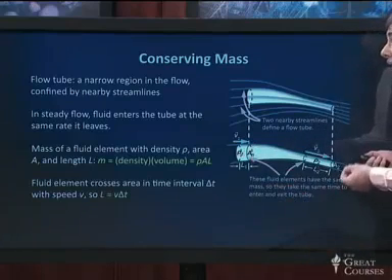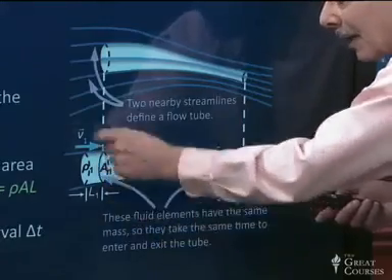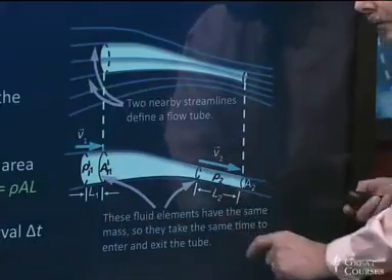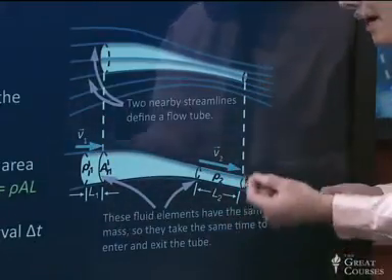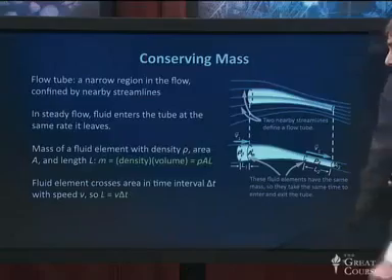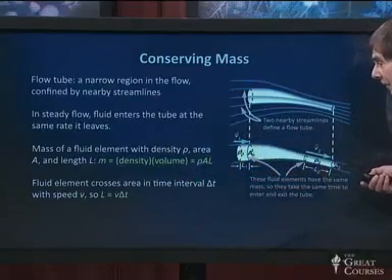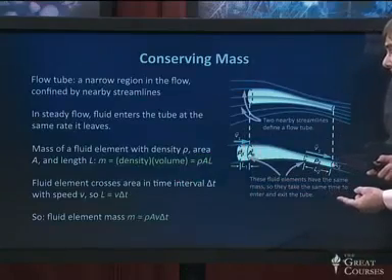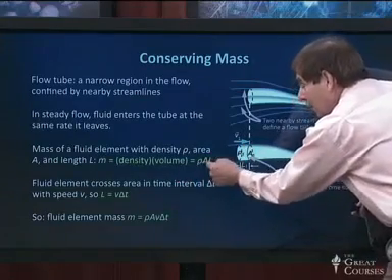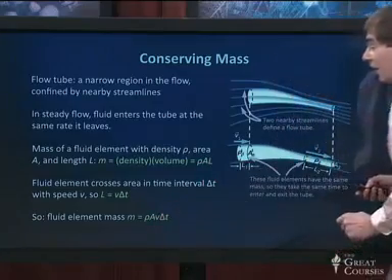The fluid element is moving at speed v. Here it's v1, here it's v2. The speed may be different at two ends of the flow tube. And so the length of the flow tube, or the length of the fluid element about to enter the flow tube or about to leave the flow tube, is v times that time delta t in which this fluid element is going to enter and in which this fluid element is going to leave. So far, I'm writing these quantities without any subscripts because they apply to either end of the flow tube. So I can find the fluid element mass. It's rho, the density, times the area times the length, which was v delta t.